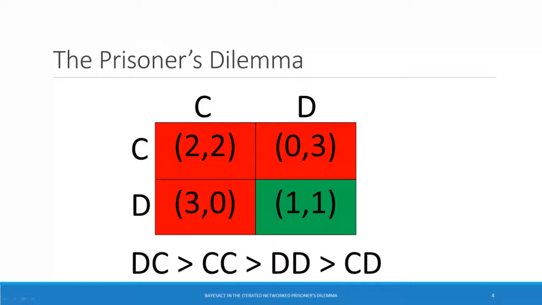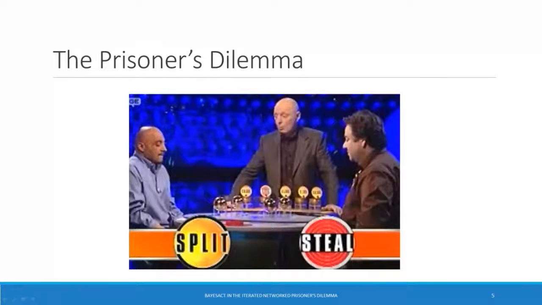However, we know from numerous studies and several television game shows that humans are not rational about this. They will cooperate, and so a fully rational agent cannot predict human behavior. This is where BayesACT comes in. BayesACT was first applied to the iterated prisoner's dilemma, that is, the prisoner's dilemma played several rounds between the same two people. It was first studied in a paper by Asghar and Hoey, which is in Professor McKinnon's slides and also the references at the end of this.